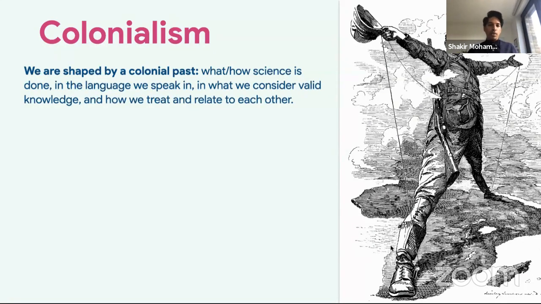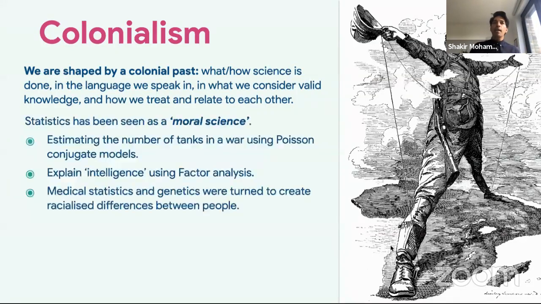And today, even though we don't have any formal colonial empires, the thinking that was established in colonial times persists: questions of hierarchy of race, the fact that we are all speaking in English today, the fact that what we consider knowledge, Western knowledge, is privileged over other sources of knowledge, how we treat each other, questions of racism, sexism, patriarchy. All of these are consequences of this colonial past. And statistics has for the longest time thought of itself as a moral science. This is another trap not to fall into, to think of ourselves as a moral science, that what we are doing is moral because it is objective in some sense.